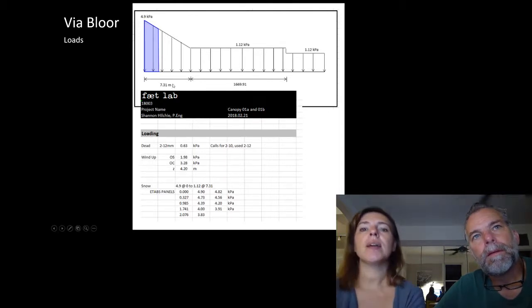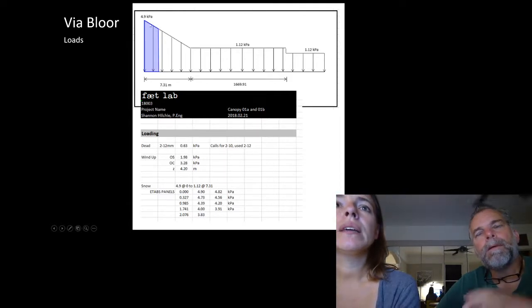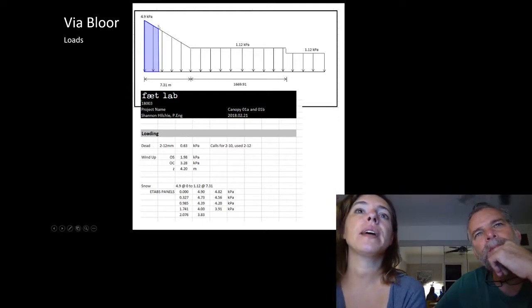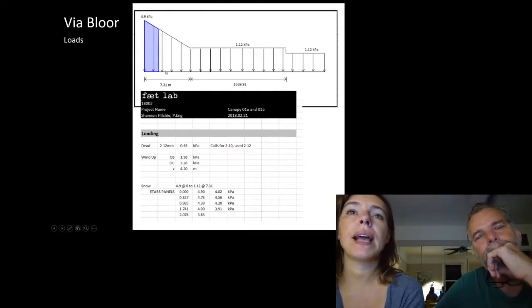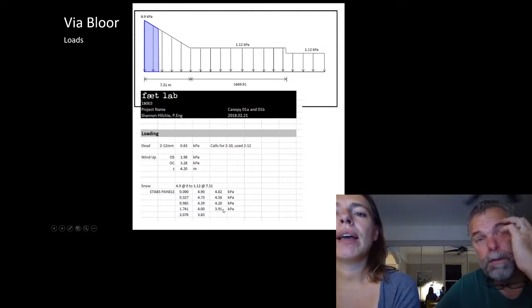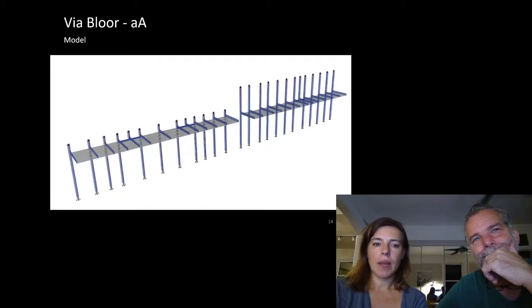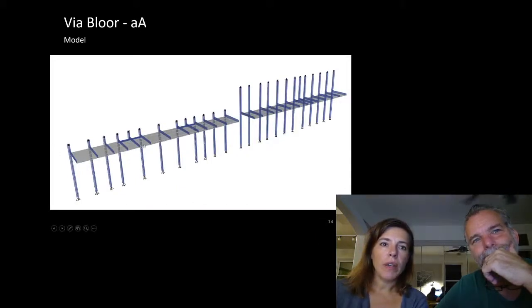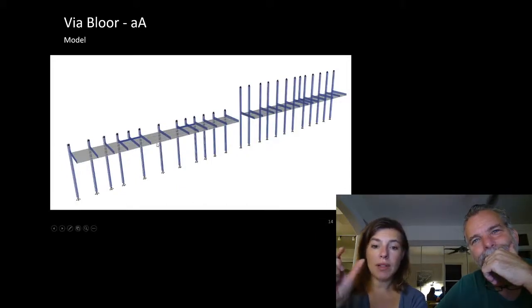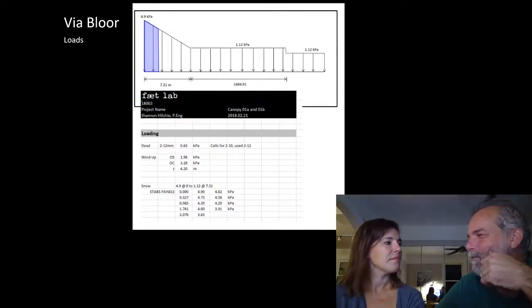This one, I did break it down because, since that was such a high snow load, doing 5 kPa over the whole canopy actually seemed really punitive. So I varied it in 4 segment panels as an applied load. You can see that there are 4 segment panels that I varied the load down in. 5 kPa, imagine 5 meters of snow.